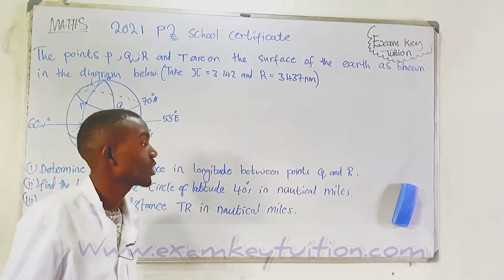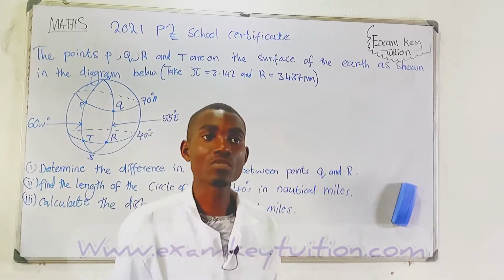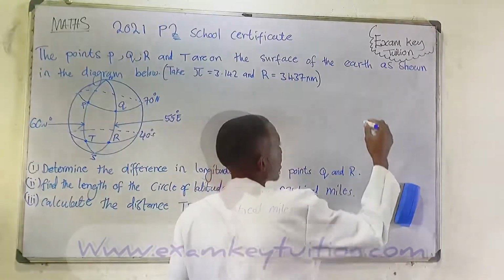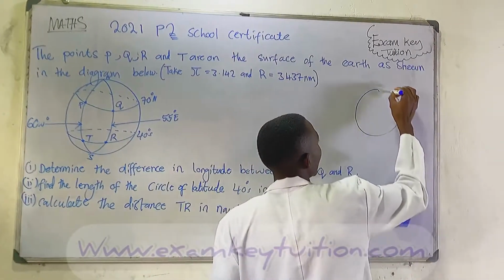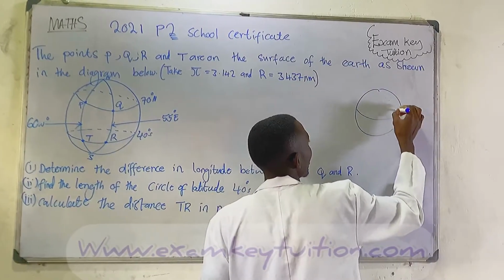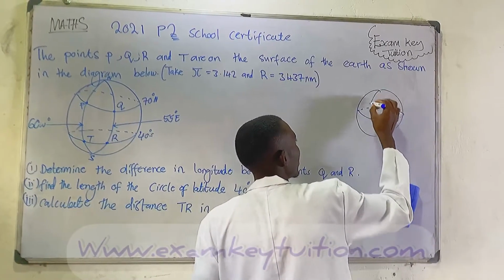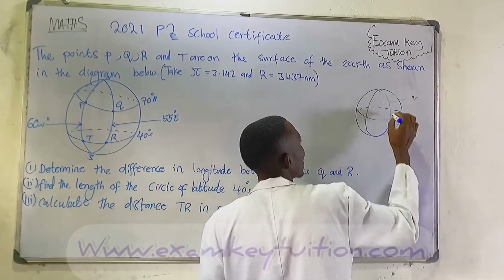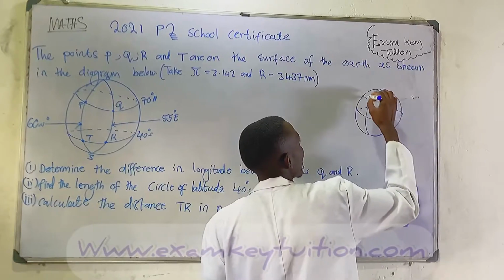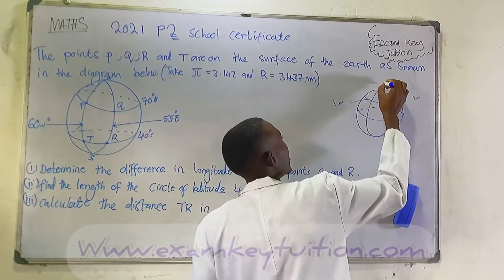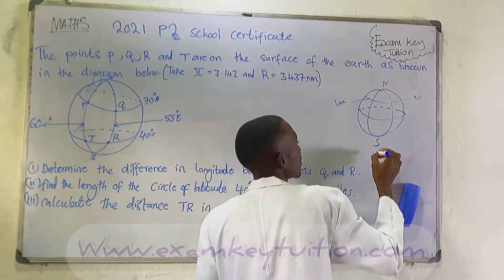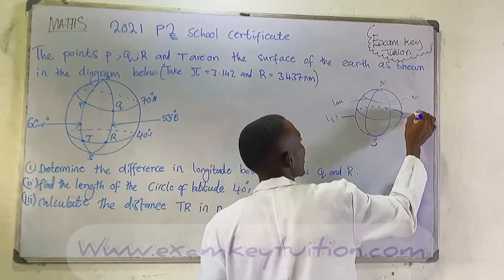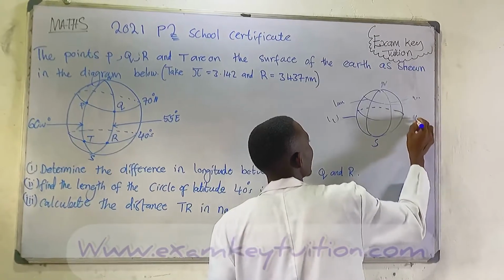So I can give you the formulas on how you can find the position within a small circle or a big circle. If you check, this is the equator. You have the equator and you have the longitude. This is a line of longitude, and this is a line of latitude. Here it's north, here it's south, here is west, and here you have east.